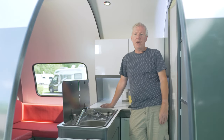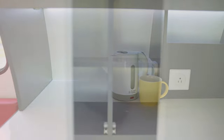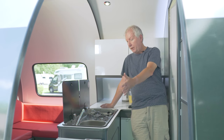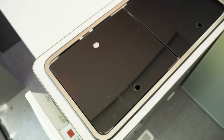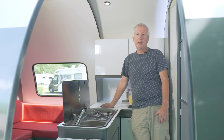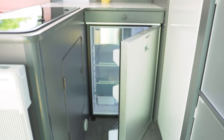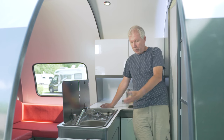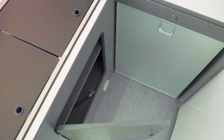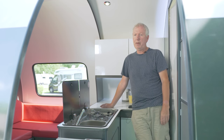Even as it stands, the kitchen is quite nice — attractive, easy on the eye, nicely lit, and there's a decent amount of work surface. But the UK version is going to look an awful lot different and you'll have a lot more equipment at your disposal. The combined sink and gas hob unit will be replaced by two gas hobs and an electric induction hob as well, which is a nice upmarket touch befitting the hefty price tag. The fridge will be replaced by a Dometic 70-litre compressor fridge, and there's also going to be a Thetford duplex oven and grill in place of the gas locker that will no longer exist. Smart as it stands, but an even better one when the UK version has been fully fitted out.